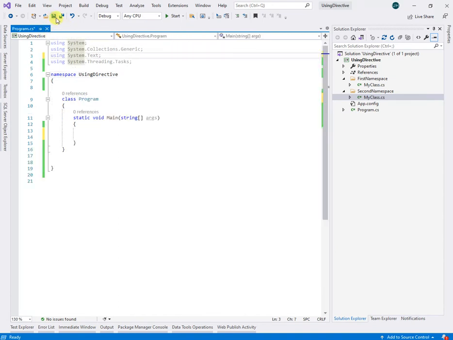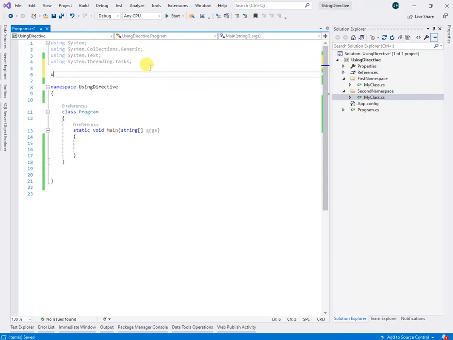Now it may happen that I have to use both of them in my class. So let's see what happens when we use both classes with the same name but in different namespaces.